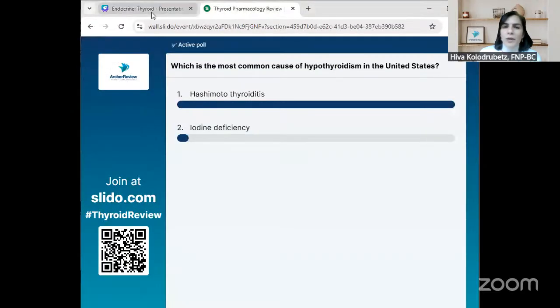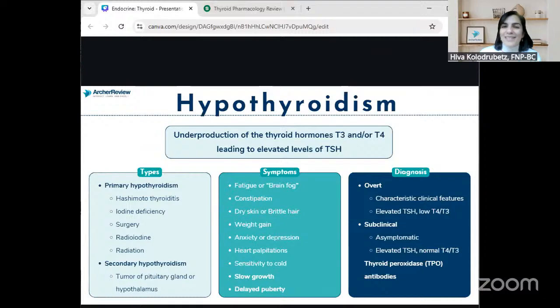And I guess I should have entered a word cloud for this next round. So you can also put it in the chat for me. It's just me today in the chat, so I like to use Slido, but you guys can always put anything in the chat and I'll try to take a look at it as we're talking.